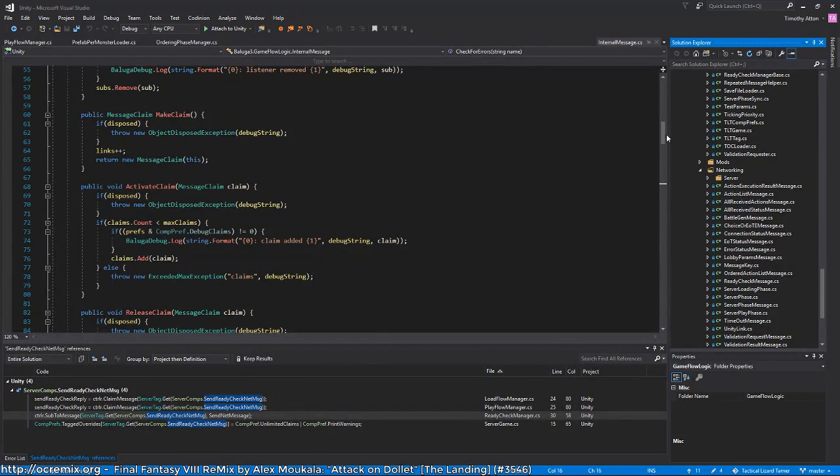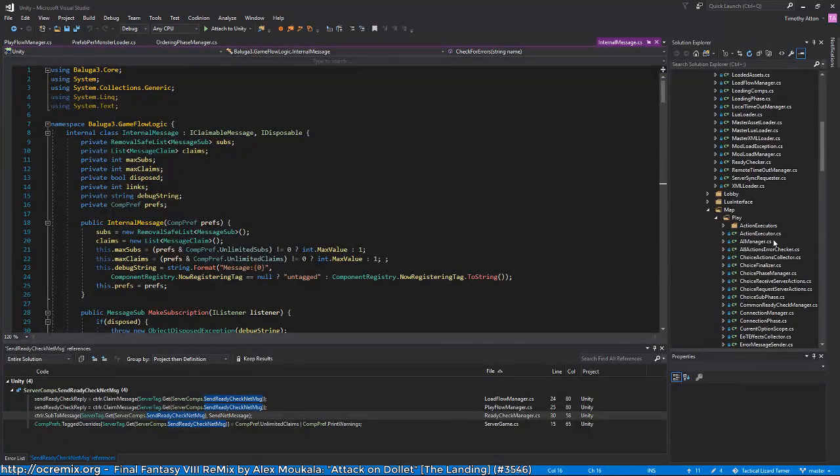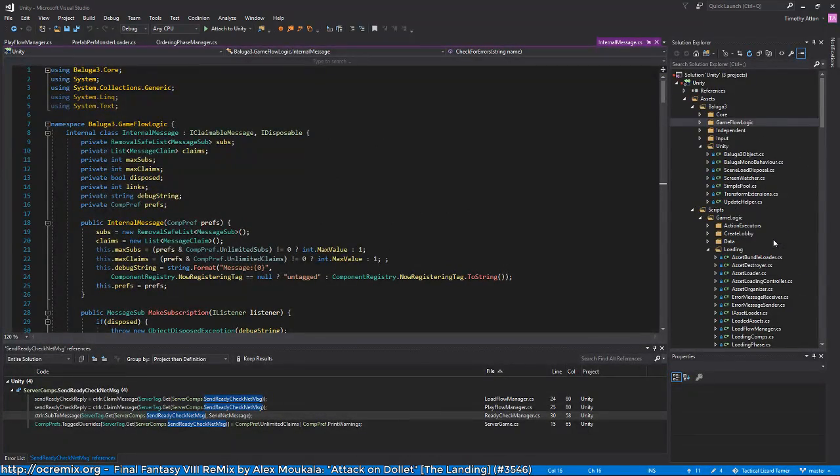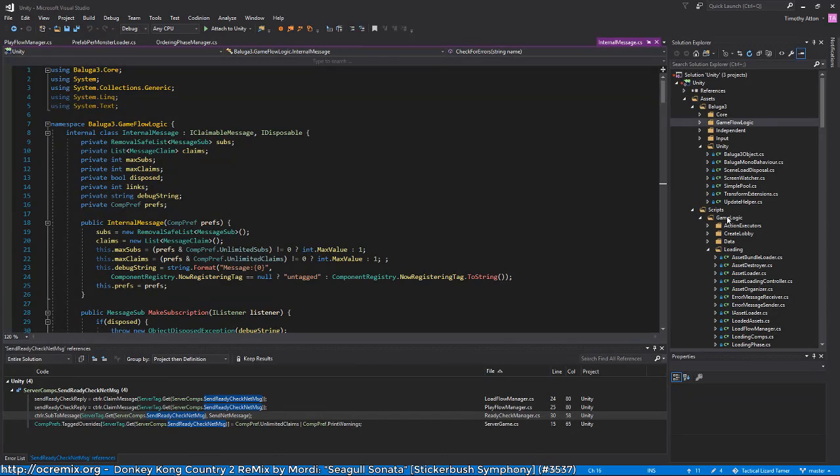Luckily I was able to meet all those goals, and after that I had to convert everything to the new message, which wasn't that difficult. I mostly could do find and replaces, but it's a lot of busy work.